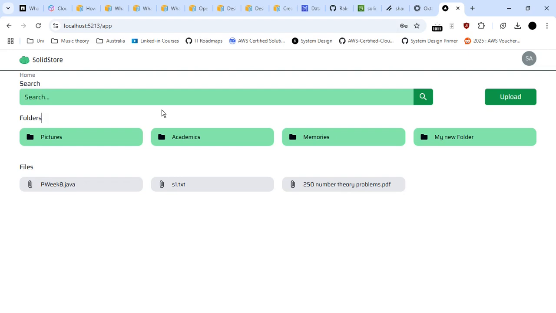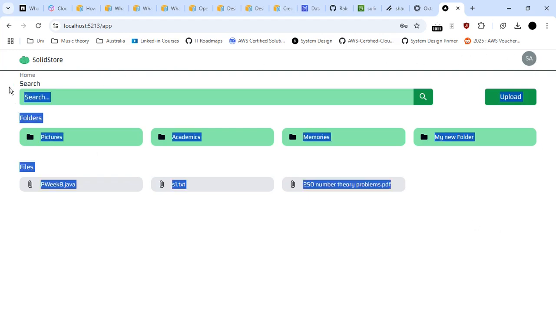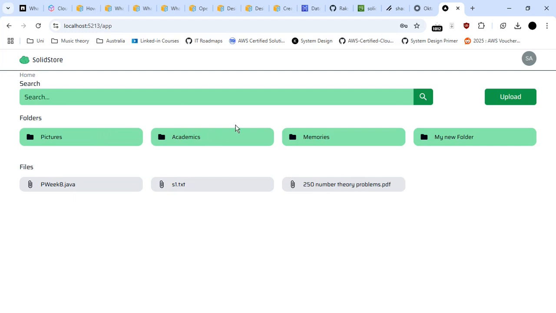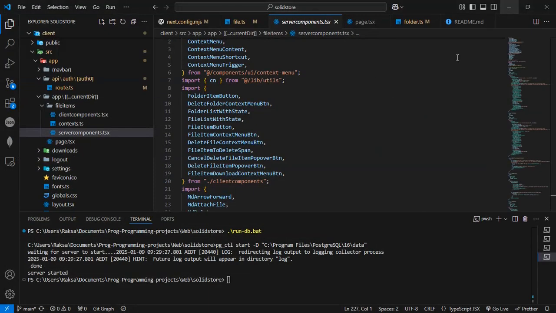Because the users of this app are going to run devices that are powerful enough to upload and download files and process them efficiently, right? That's one thing. And in terms of search engine optimization, there's nothing to optimize for. It's a very dynamic app. All of these files, the content is private to this particular user, right? So there's really no benefit to using server components.